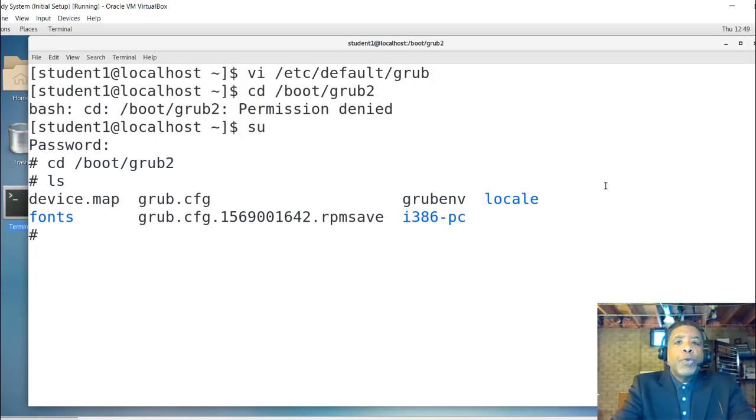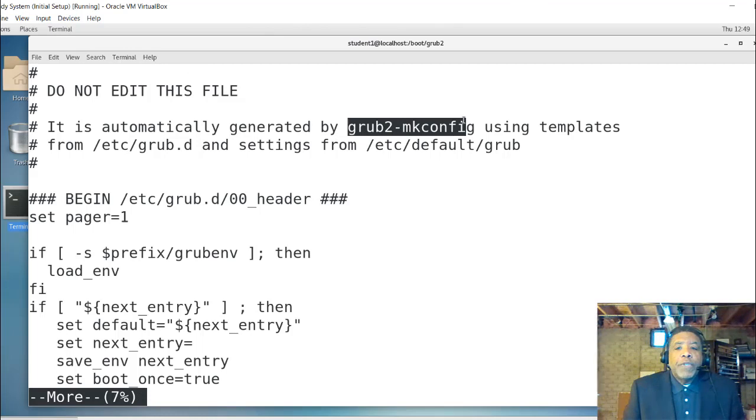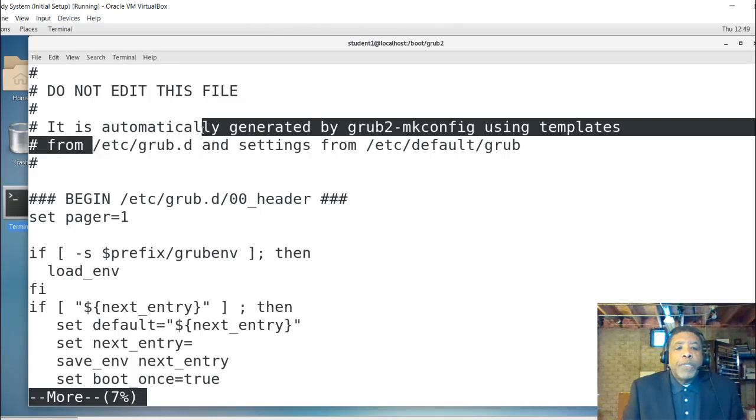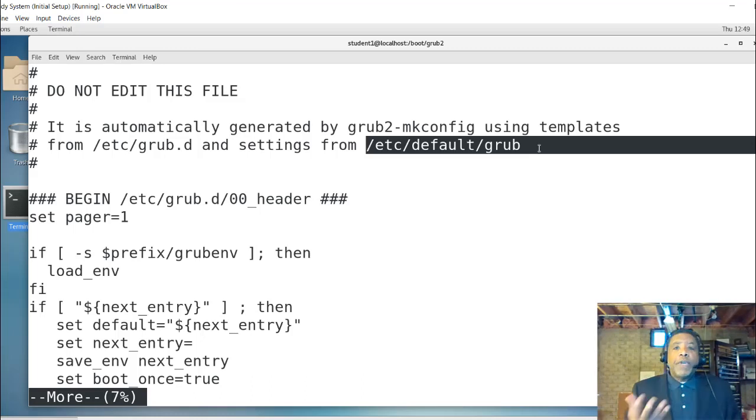The file that gets created, the grub make config, is grub.cfg. And here it's taking settings from /etc/default/grub to build this file. It says here it's automatically generated by grub2-mkconfig using templates from grub.d and /etc/default/grub. So the one we were modifying was /etc/default/grub.